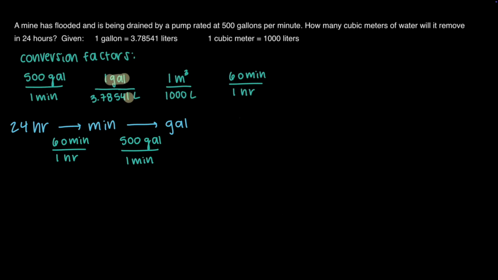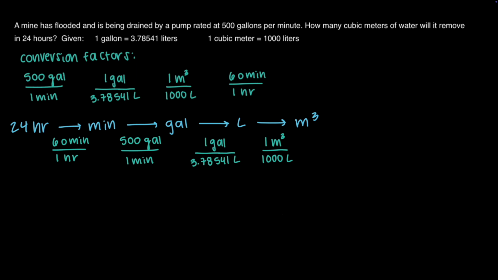Gallons are connected to liters in the conversion 1 gallon per 3.78541 liters, so I next can convert to liters. Liters are connected to cubic meters in the conversion 1,000 liters per 1 cubic meter, so I can next convert to cubic meters. The end unit we need is cubic meters, so we have completed our unit map and can now set up all units to cancel.